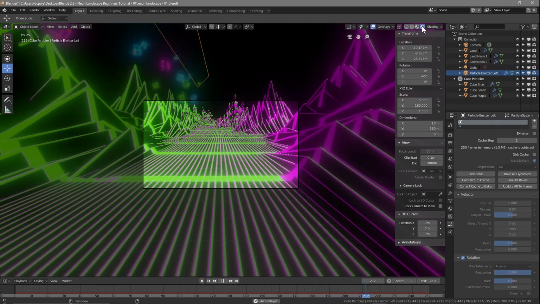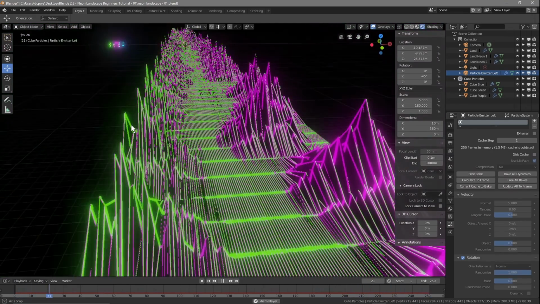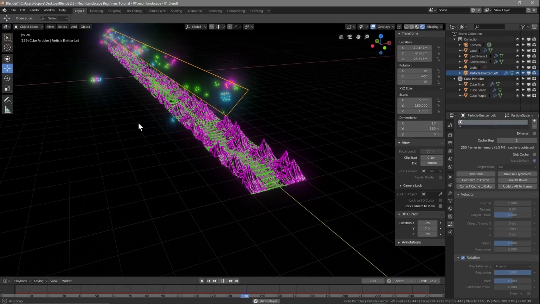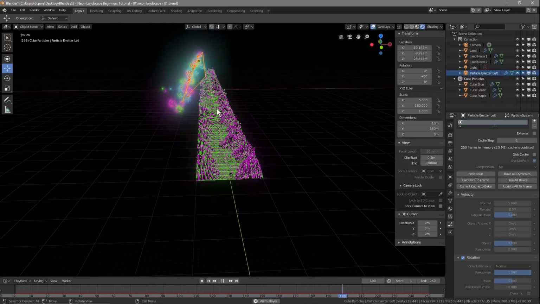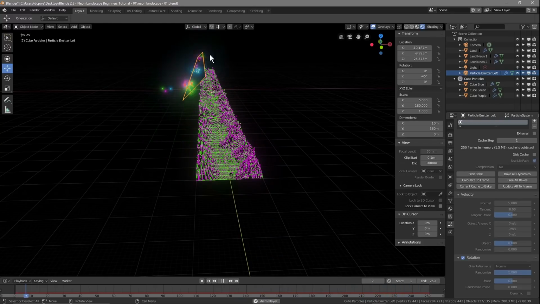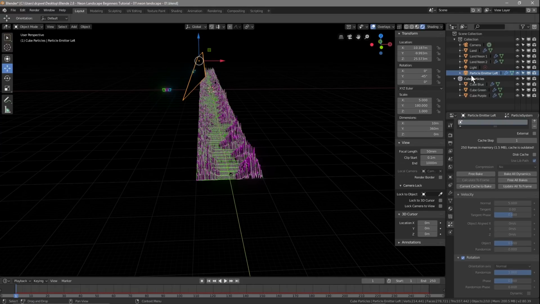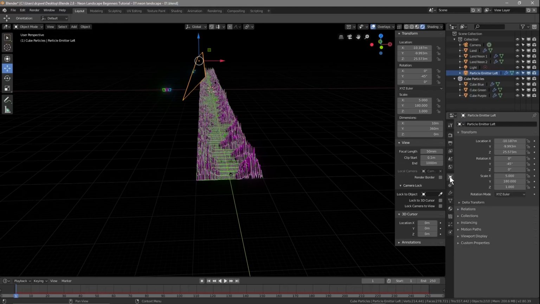Let's go into render view. Let's just see what's going on here. I think we need to rotate this still more. I think it's rotated the wrong way because the particles are falling off this way. We want them to fall off the other way, right? So let's fix that. Really, this rotation is wrong. So with the emitter selected, let's go to the object settings here, and it's set to -45. We want to set it to positive, so just get rid of the minus and hit the enter key.